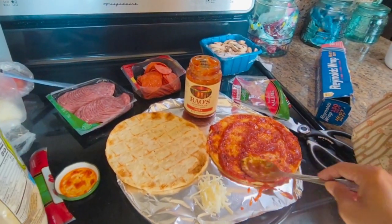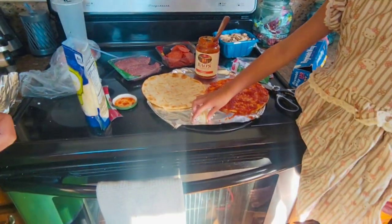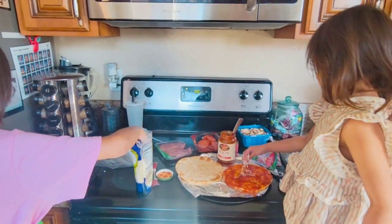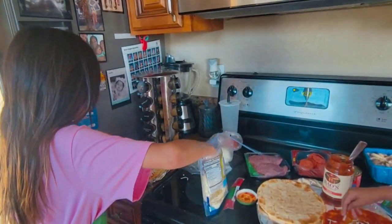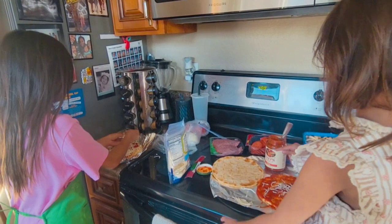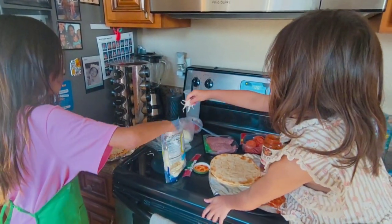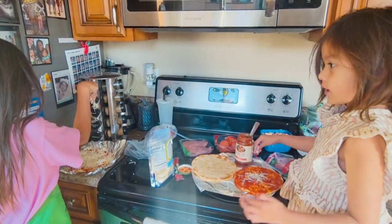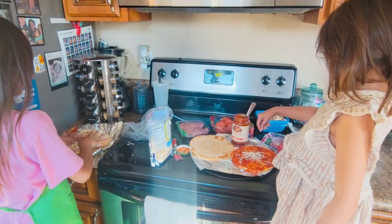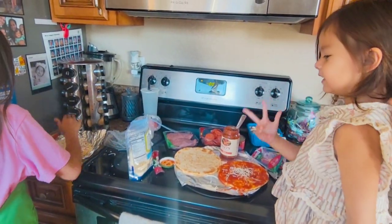And then put some cheese on top. Oh, sweet cheese. Coral, babe. Yay! Very good. You too, Martina. Nice. Look at this. Like this. I've been cooking for a long time.